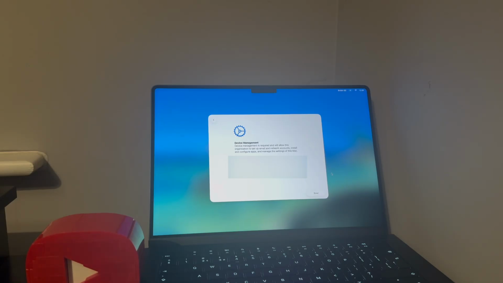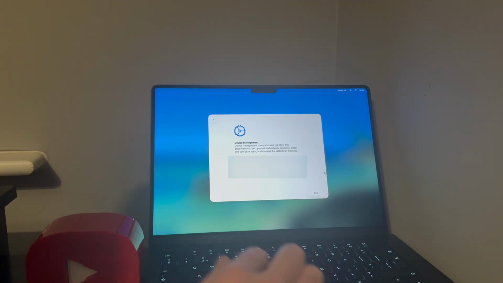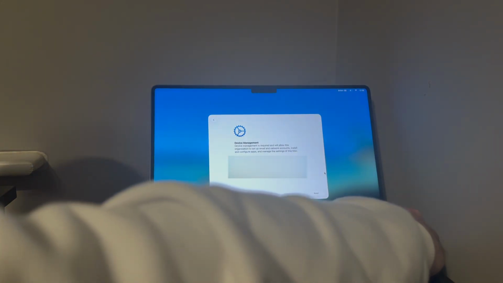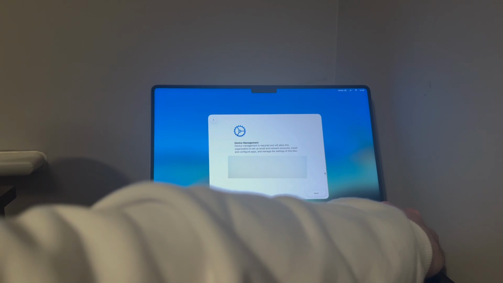Okay, so as you can see, it's on a device management lock, and I'm going to show you what to do, how to bypass it to get your device fully activated with all features working so you're good to go. So the first thing you want to do, obviously, when you get to this screen, is power off your Mac. If you're using a silicon Mac, M1 to M4, simply hold down the power key to load up the options. If you're using a T2 Mac, press the power key and then hold down Command and R to enter into the macOS recovery.